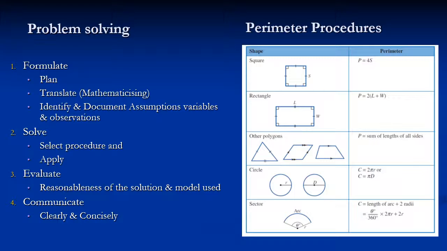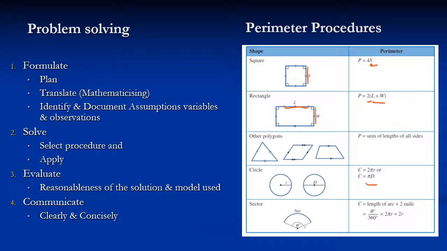If we look at the perimeter of various shapes, a square is a four-sided shape with all equal sides. So if I know that they're all equal, all I need to do is measure one side and multiply it by 4. Likewise, with a rectangle, I know that 2 of the sides are equal, so I just want to measure the width and the length, add them together, and multiply it by 2 to get the perimeter. Other polygons, you're just going to add up all the sides and count them individually. A circle, as I mentioned before, it's either 2 pi r or pi d. Remember, 2r equals a diameter, so 2 radius for a diameter.